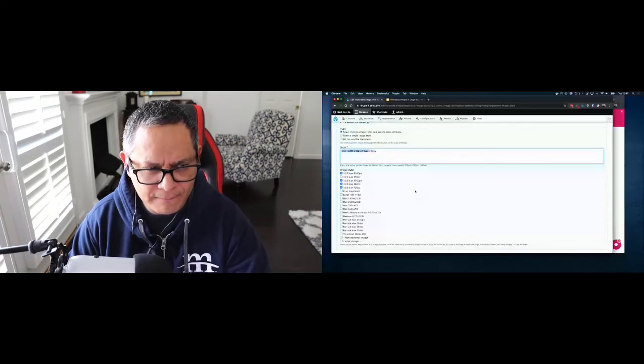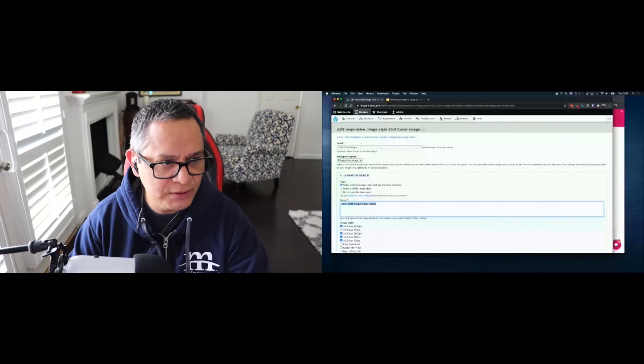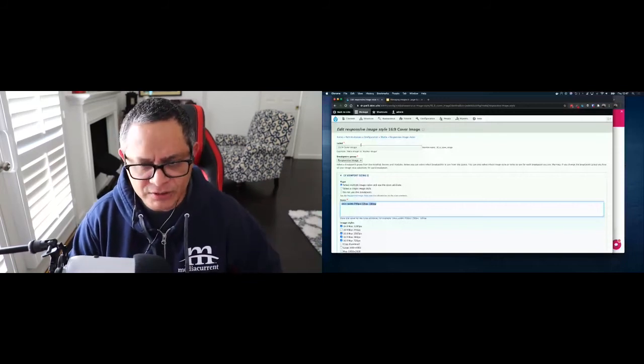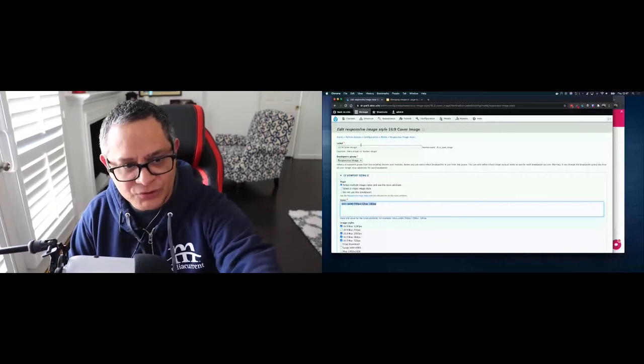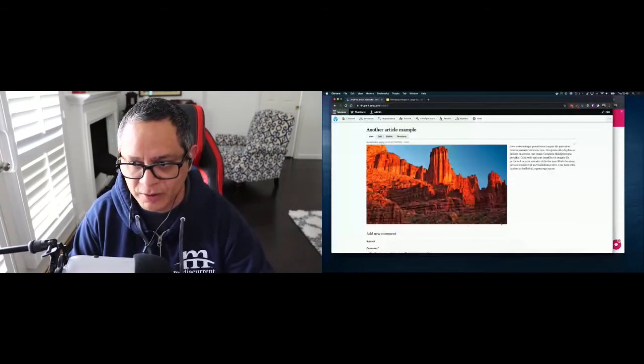And so this is the sizes attribute, and this is the source set attribute. So that is saved there. What I'm going to do is go to an image here, and notice how it's 50% of the viewport width. It doesn't look that way because there's space here and space here. But if we were to move the image all the way to the left, you will notice that it will be exactly at the 50% mark.